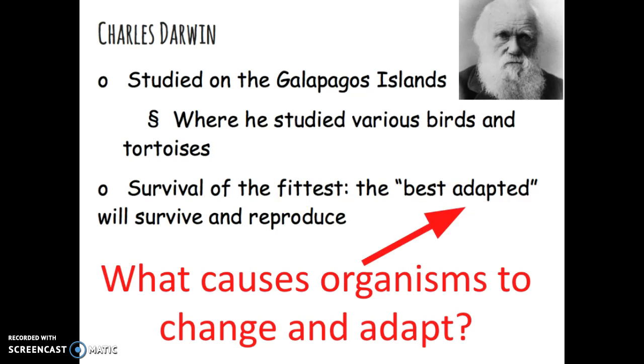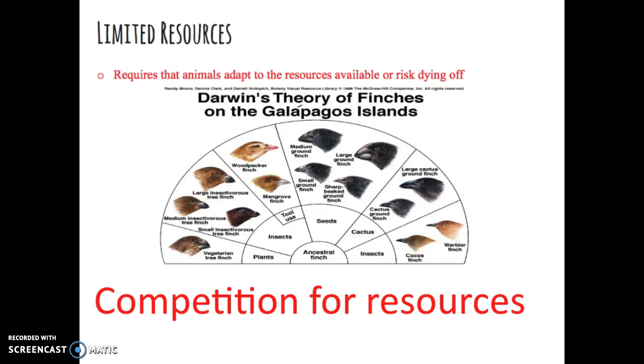The question is, what causes organisms to change and adapt? What causes this to happen? The first is essentially competition. You have to be a competitor, to be able to win at anything, you have to outcompete. You have to be better. So in the human world, we're talking about whoever has the better grades, they won the academic race. Whoever is the fastest will win the track race. In the animal world, we're talking about the ones who can survive the best, the ones that can get the most food, the best habitat to get whatever they need so that they can survive and reproduce.